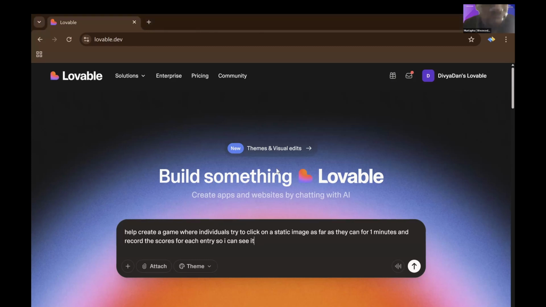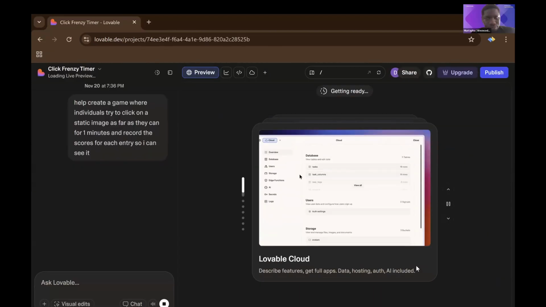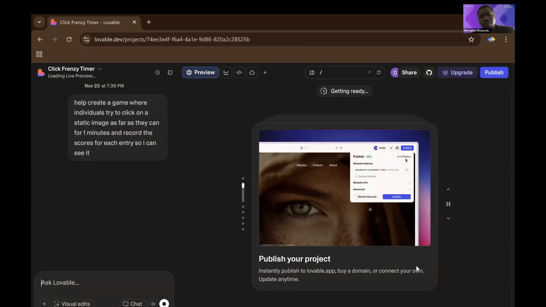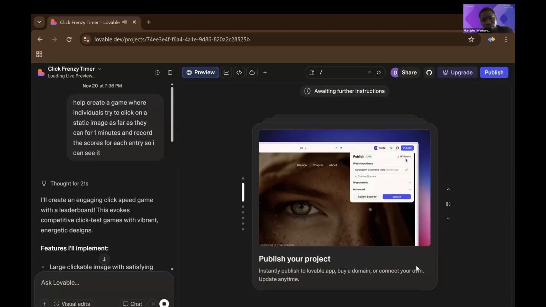The time you could make in a particular minute is recorded as you're tapping. So how much you could tap will determine the amount of score you could get. Yeah, so I think you can run it. And so let's just see how fast Lovable is able to come up with something for us, compared to us just building this.